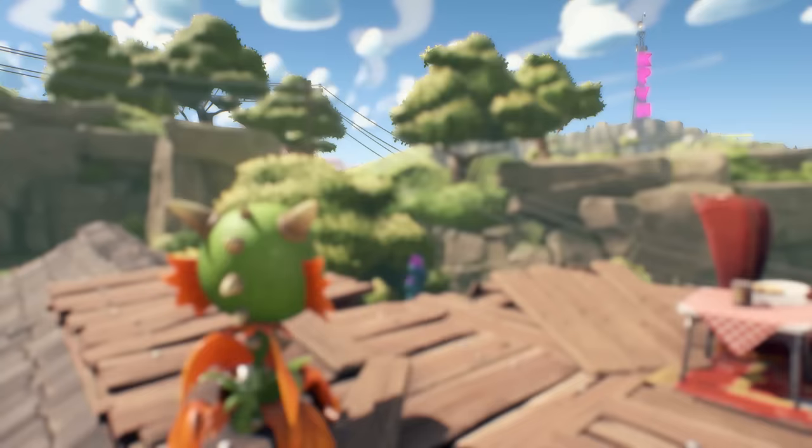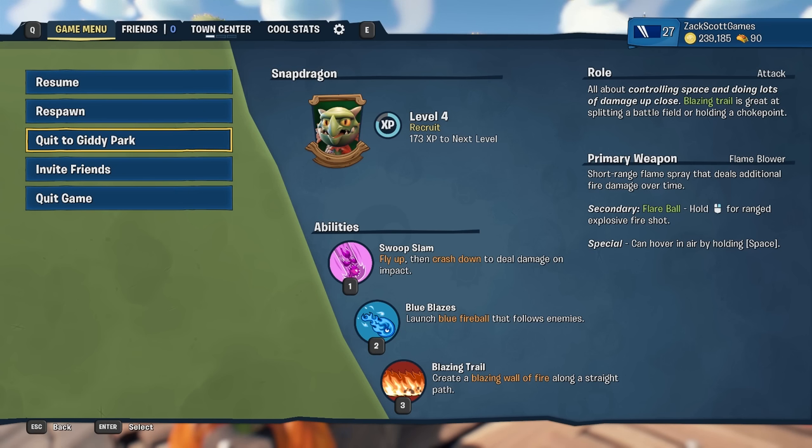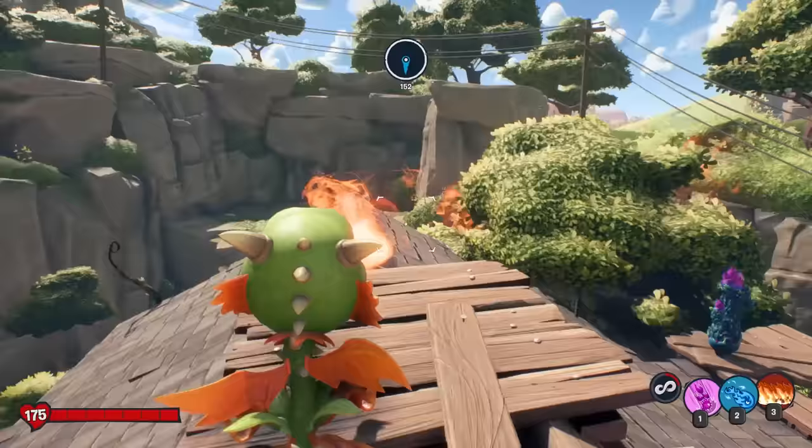Snapdragon, if you take a look at his abilities here, well, first up, he has a primary weapon, which is a short-range flame, and a secondary weapon, which is a flare ball, and that kind of looks like this. Fire all around, and then if you aim, you can shoot a fireball. Flare ball, it says. Very cool.